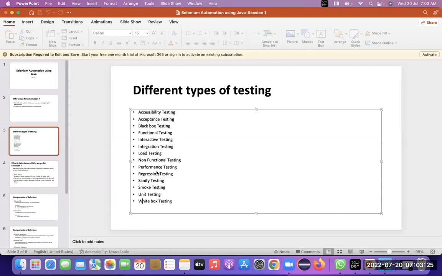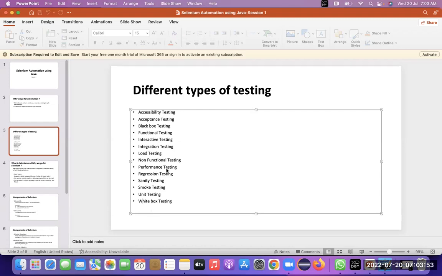Language testing is nothing but UI. Most of the UIs will be in English, but a few may be in regional languages. Some applications you see will be in Telugu or Hindi, so the UI will be in their regional language. Some may be in Korean. Whatever you test for those applications in their regional languages, we call it language testing.